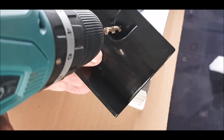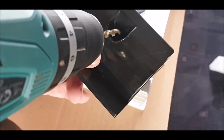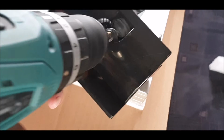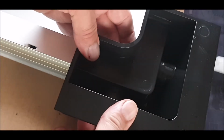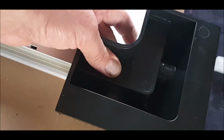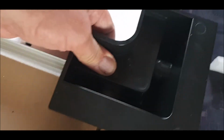I'm going to aim. Can you see that? Out there. And gently. That's it. So let's see how that fits. Because what you're going to have to do is go all the way through. So I'll try one first, and I'll drill that, and we'll see where it comes up. It might be a bit too high.